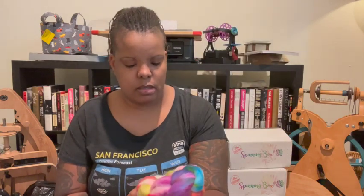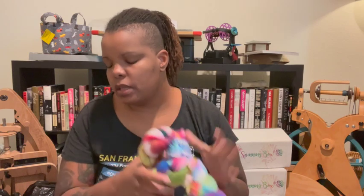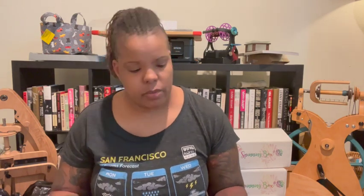And this one is 4 ounces of merino in the Frankie colorway. I just wanted the fiber braid because, like I said, I already watched the unboxing, so I knew what was in these. And I wanted to add them to my fiber stash. And I wanted the braid mostly because I needed another braid to play with. I want to try fractal spinning. And I also want to try a gradient spin, which I think I'm going to use the Rambouillet for once I get comfortable. All right, so that's what comes in these.